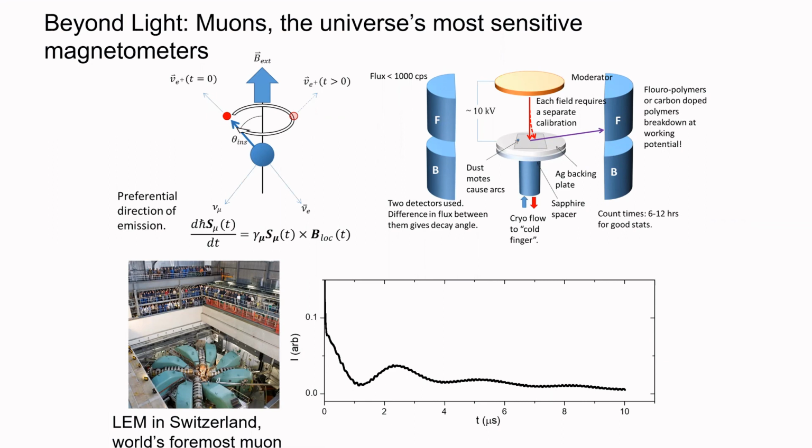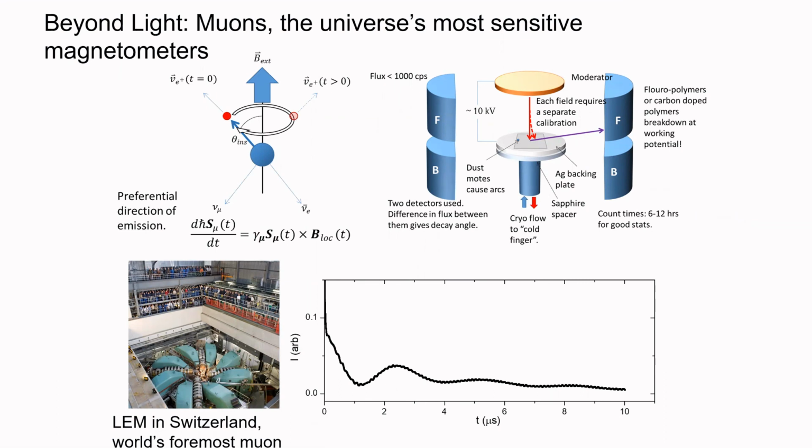And so what happens here is that you take your muon and you fire it into your sample. If your sample is magnetic, then there's a magnetic field present, and the muon will precess because the muon has a spin. And so the muon will, on average, precess around about that magnetic field.